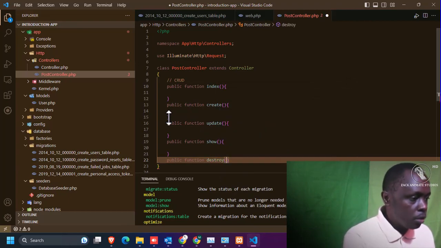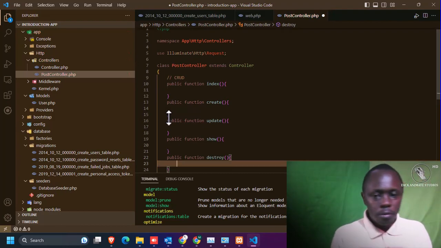To delete is to remove something from a database, basically to remove.